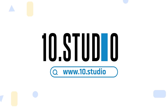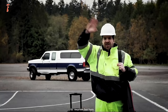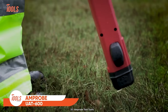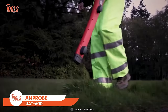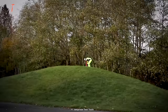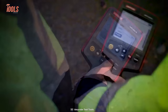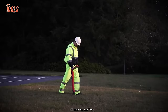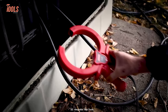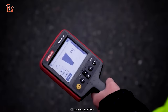If you accidentally hit a utility line during a project, you may encounter costly repairs and hazardous safety situations. Pick up the Amprobe UAT-600 — a painless way to locate all underground utilities. It comes with multiple tracing modes that let you locate and trace energized and de-energized lines buried up to 100 feet deep. A high-contrast display allows clear viewing in full sunlight, with automatic backlight for dark areas. The semi-automatic gain control quickly detects tracing signals so you can adjust receiver sensitivity perfectly. You can even use this receiver in passive mode.